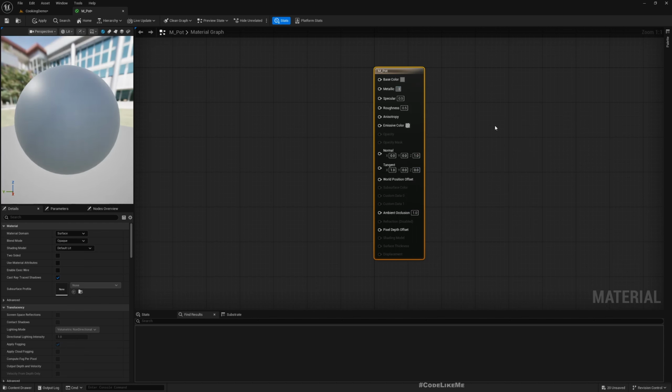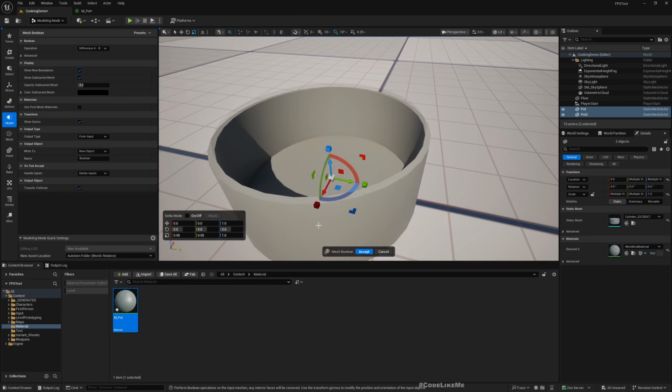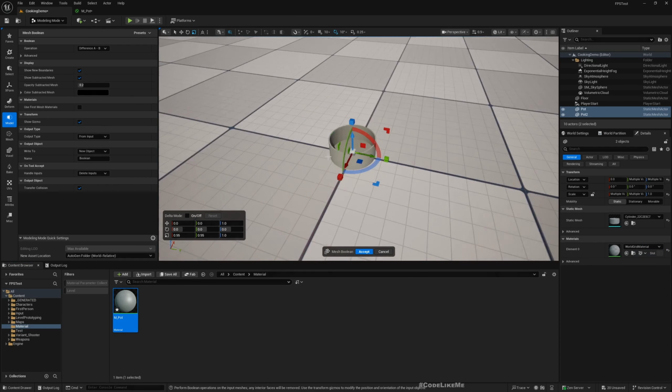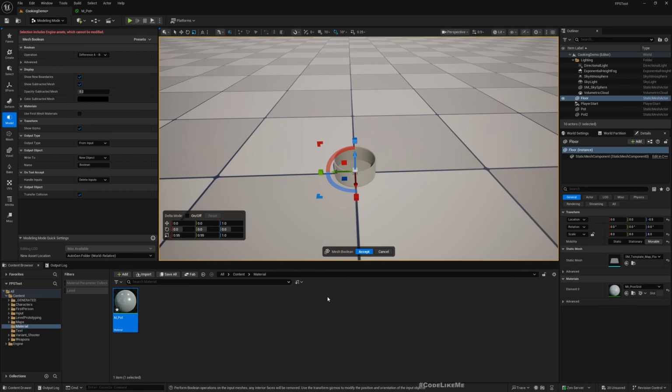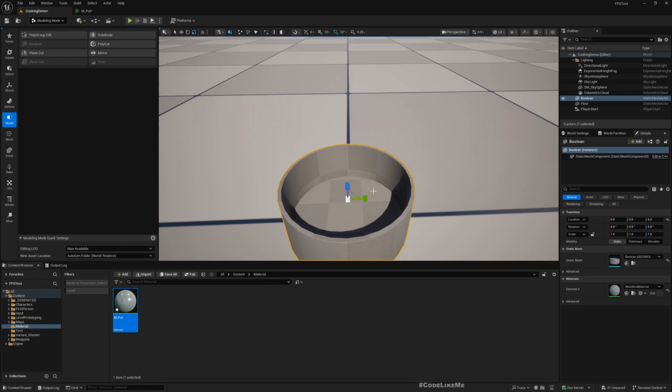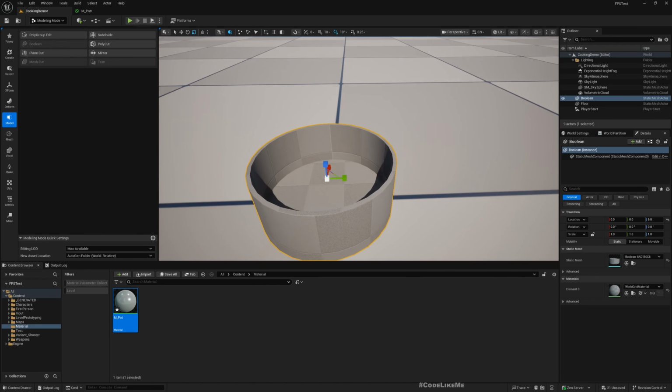Metallic. Apply. Let's define that. Okay, and let's hit accept. Let me reassign the pot material. Okay.